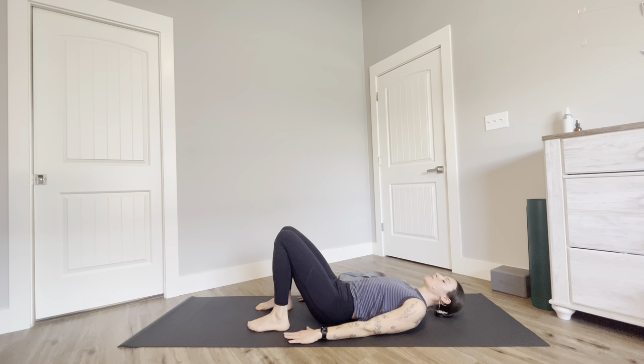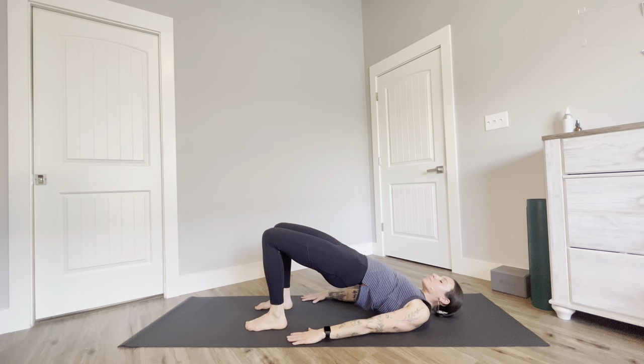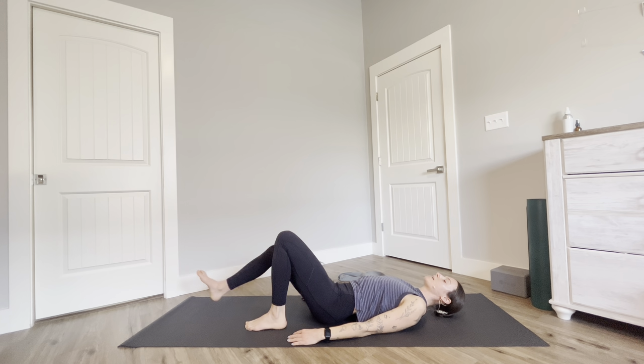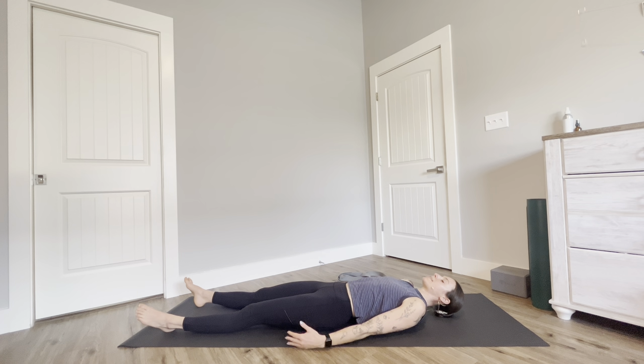Press your palms into the mat, bridge pose. Inhale, lift your hips up. Exhale, lower down. Extend your legs out. Keep your hands resting by your side for your final resting pose of Shavasana.